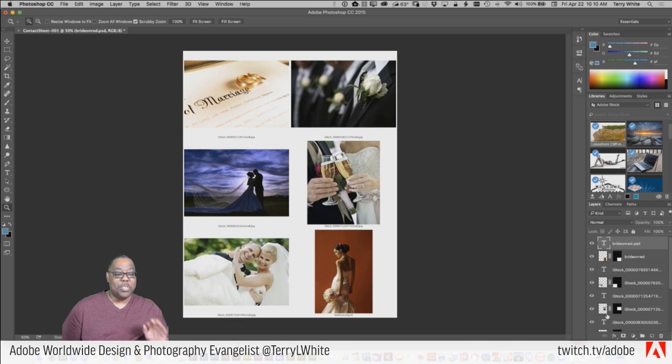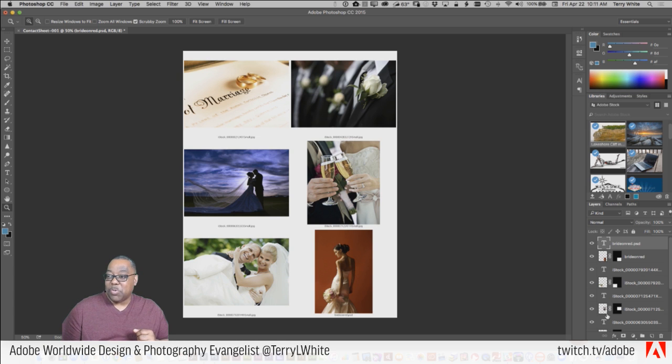The other reason we used to use the contact sheet back in the day, if you can remember this, a lot of people would archive their images from a shoot onto a removable media like a CD or DVD. And they would print off a contact sheet, fold it up, stick it in the cover of the DVD, so that way if they ever wanted to know which images were on that DVD, you take the contact sheet out and look, or you put it in a book with the DVD, and you could flip through the pages of the book, see the images, pull the DVD out, and know that they're on that one, or hard drive, or whatever.